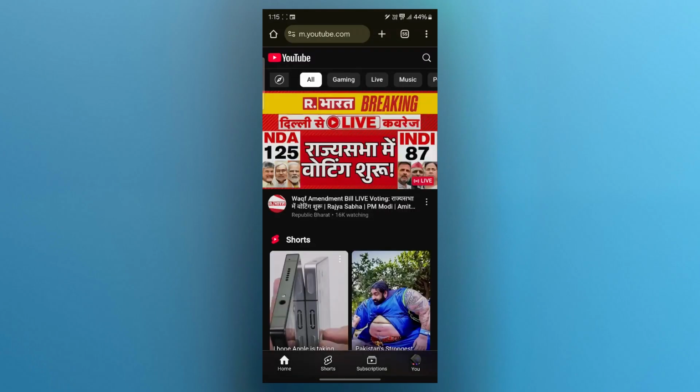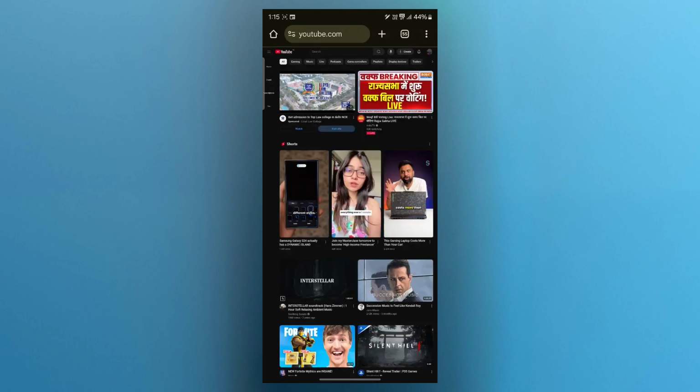Now, this will instantly open YouTube where you'll have to simply click on a rectangle icon at the bottom left of the screen that you will see. Then choose desktop site from the settings that you're going to see there. After this, your YouTube will look something like this. Here, you'll have to simply pinch to zoom.